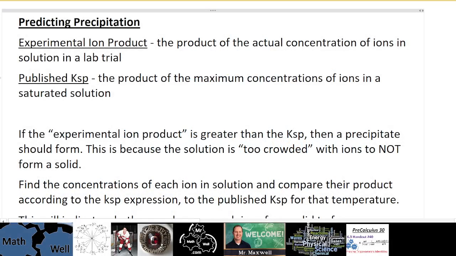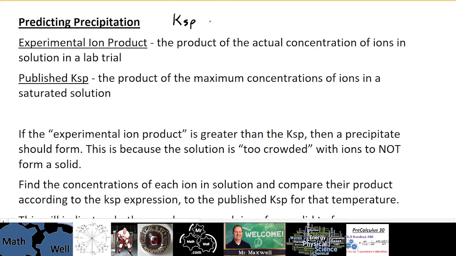All right, so as we continue through Chapter 17, Glencoe Science textbook, we're talking about predicting precipitation. So we know about precipitation, right? Precipitation is when a solid falls out or is drawn out of solution. And we talked about when this happens. This happens when we have sufficient concentrations of ions in a compound. And we talked about Ksp and the role that it plays in forming a solid.